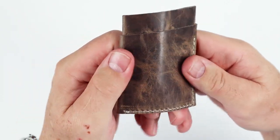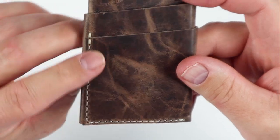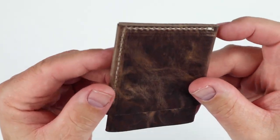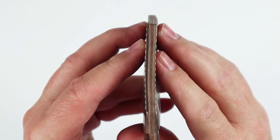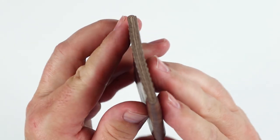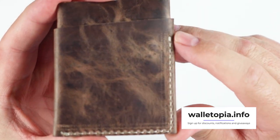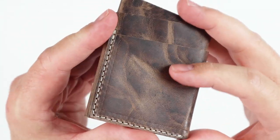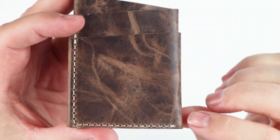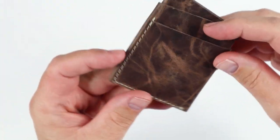It is high character. Another thing I enjoy about Dave's creations is the exactness in what he produces. He's meticulous about every detail. If you look at the bottom here, we have just very light burnishing, but I'm telling you, the exactness of the cut here is very exact and precise. And if you look at the way he has sewn here, it's very precise. The extra reinforcements are very meticulous in how it's done. It's very elegant. It's not sloppy by any stretch of the imagination.